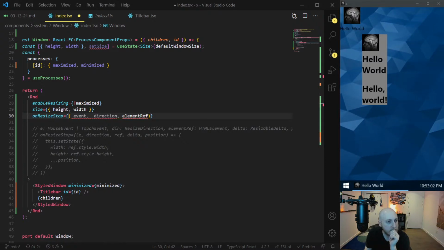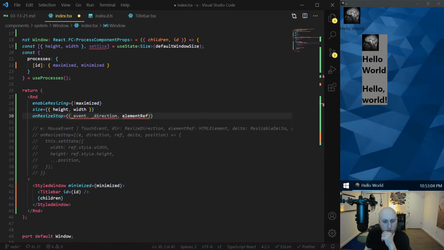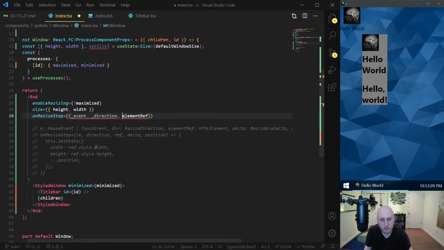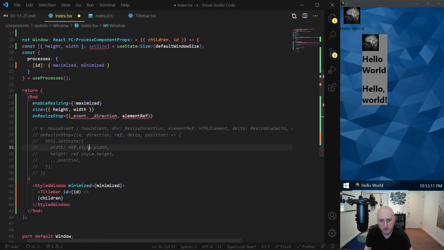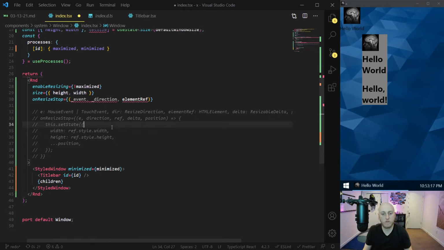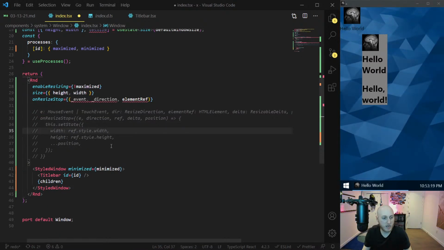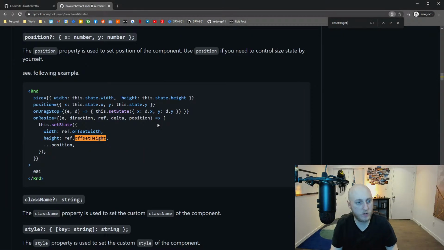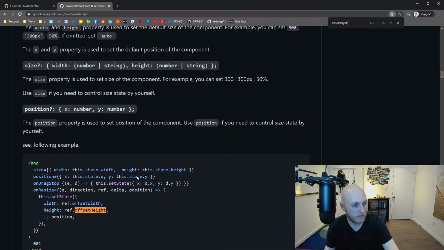Am I looking at the right example? What is this for, the resizing piece? Yeah. Why is it saying ref style? Why would you get it from the style? I guess that's okay. I have in my notes where I was getting it from the offset height. I wonder if in some part in their example at some point they do that. Okay, here in this example they do. What's the difference?